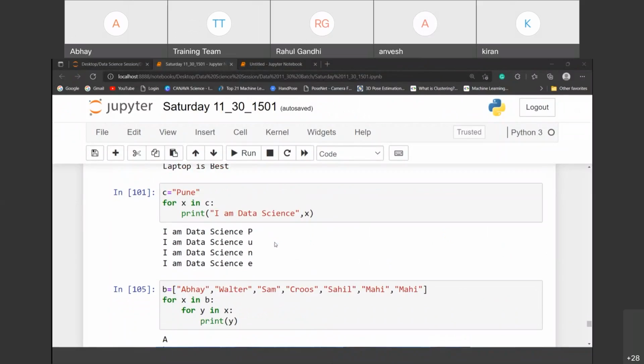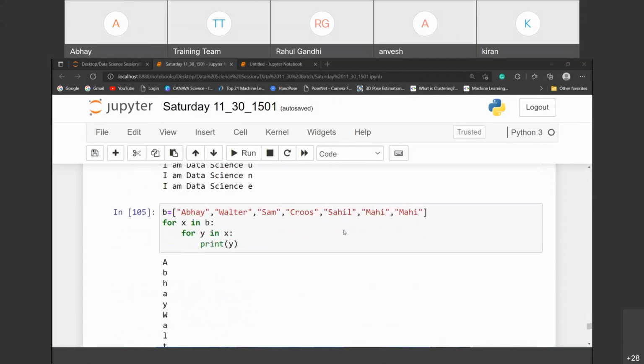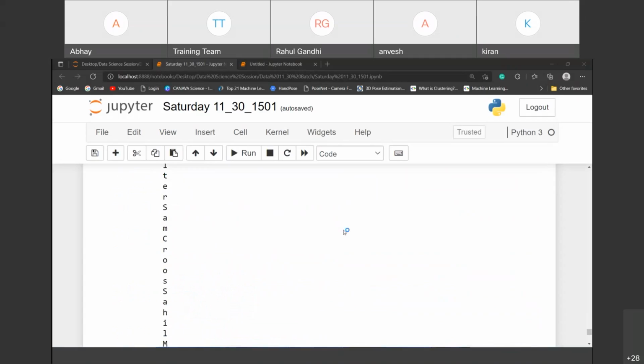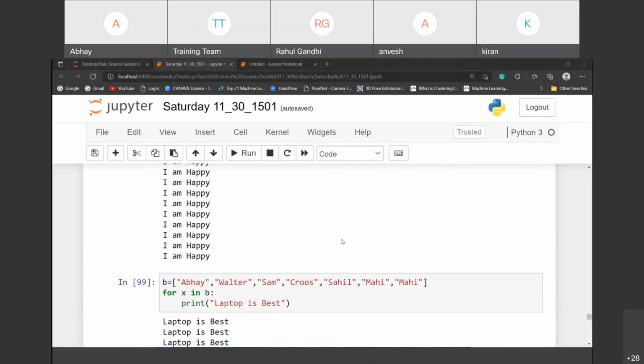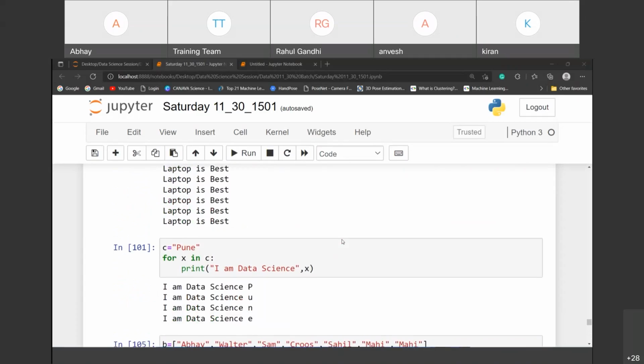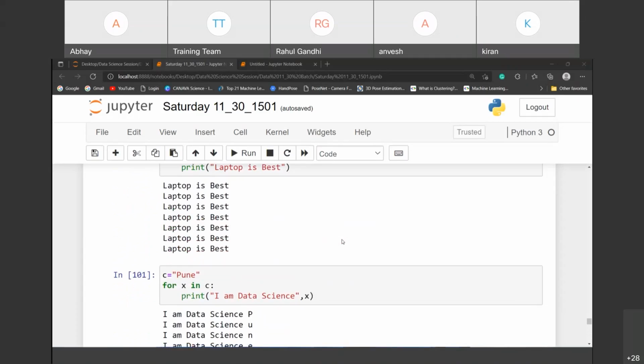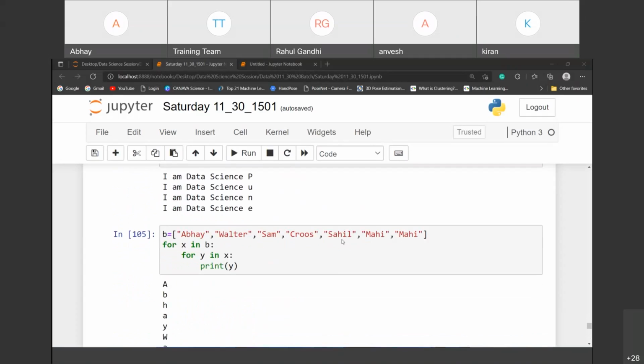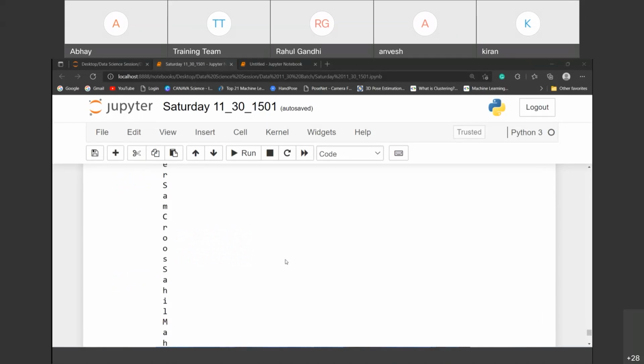So, what was yesterday's session? Yesterday we covered the for loop, and we covered list and tuple as well. Today we are going to cover tuple and working with the for loop. We checked some basic points related to the for loop, but today we will cover tuple and go on to the dictionary as well. Hope everyone is there and you will enjoy this session. Shall I start this session?